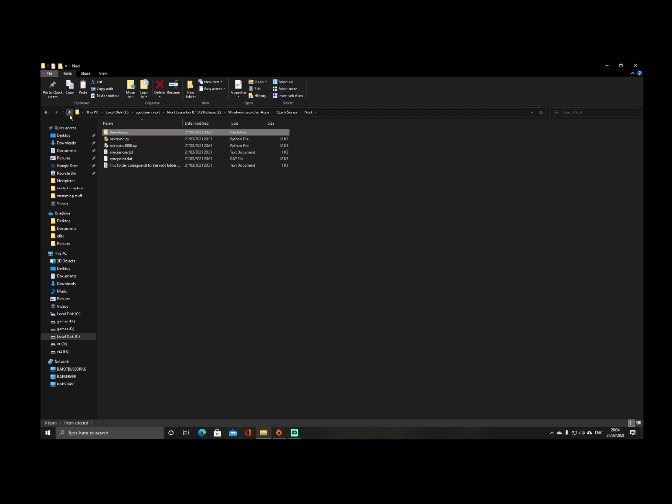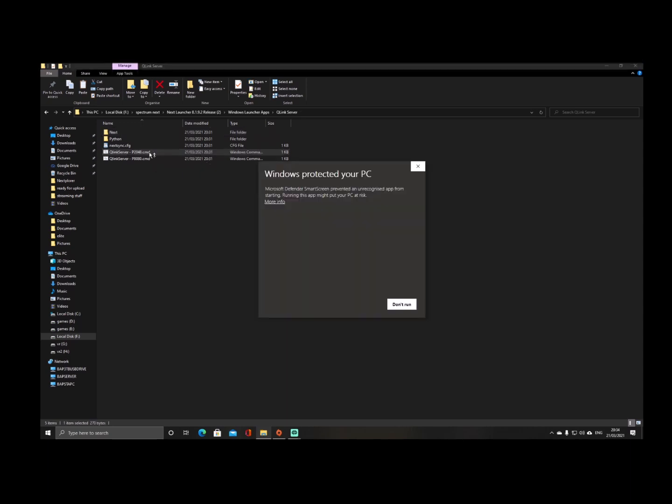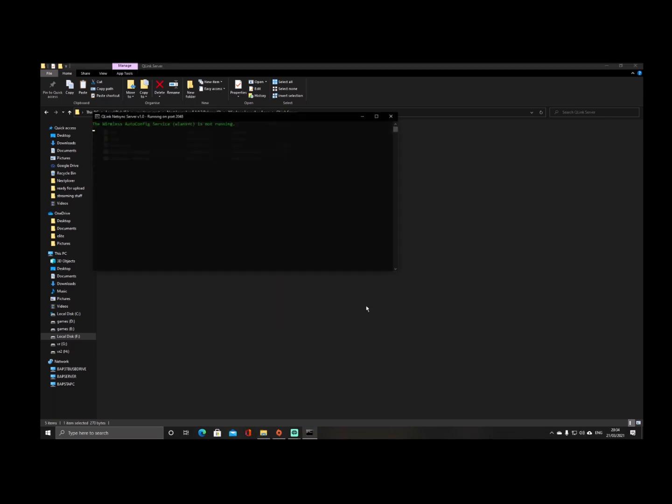Then what we do is we'll run, so it's whatever port that you choose. I'm going to go for 2048 port, so we'll double click on there, and we can accept that.